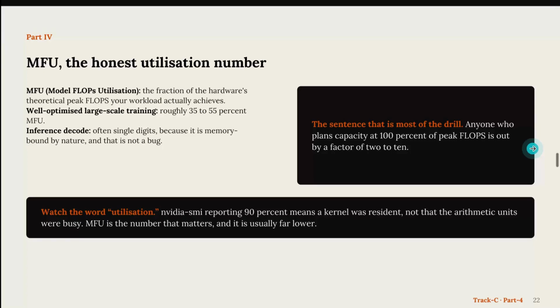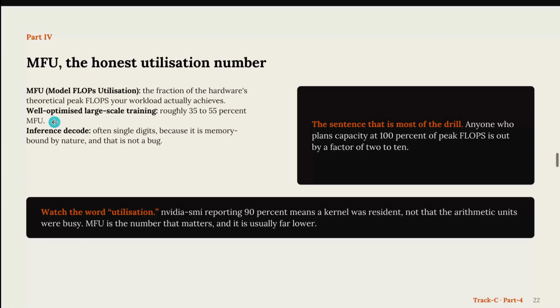We also need to understand that model flops utilization is actually a fraction of the hardware's theoretical peak, because the numbers quoted on the SKUs or rate cards are theoretical peak flops, not the actual ones. In the best case, we could get 35 to 55% MFU, which is model flops utilization, because much of the memory goes into other tasks, your KV cache and other stuff.